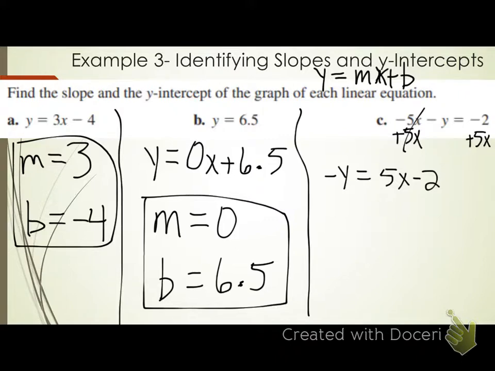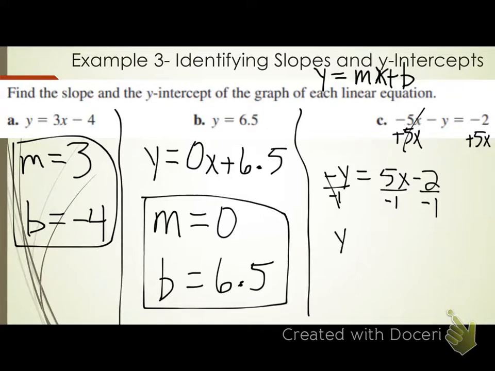Oh, shoot. The negative. How do I get the negative away from the y if it's being multiplied by it? Divide by what? Not 5. Negative 1. If I divide by negative 1, that'll cancel out the negative. What gets divided by negative 1 on the right? The 2. All of it. Every term, right? Anytime I'm doing multiplication or division to both sides, every term on that side must get the operation done too.